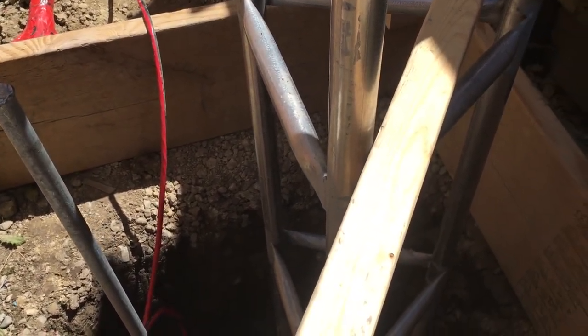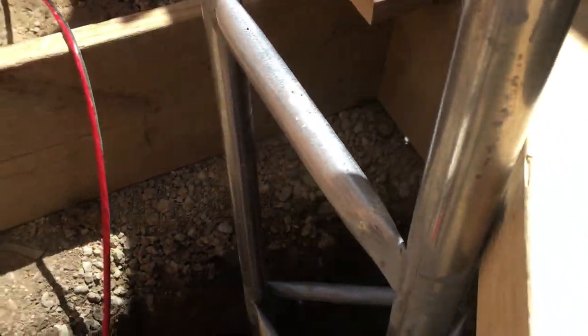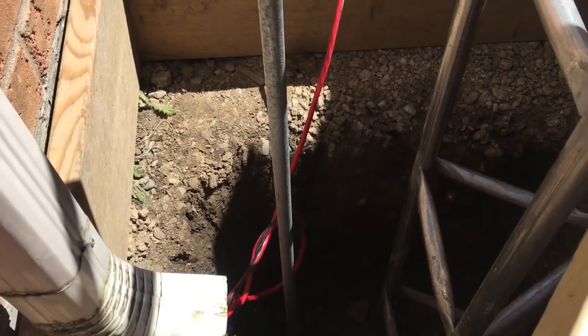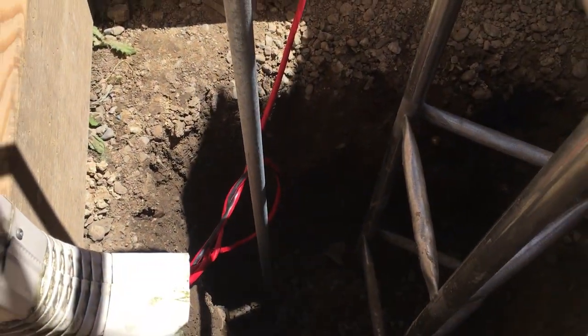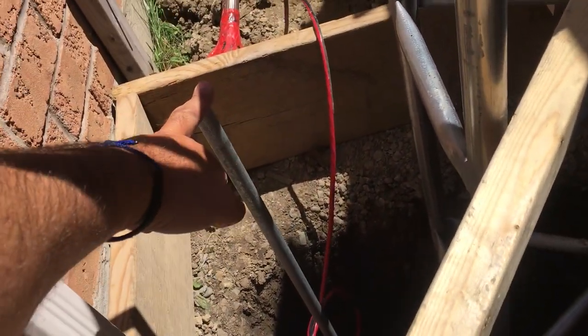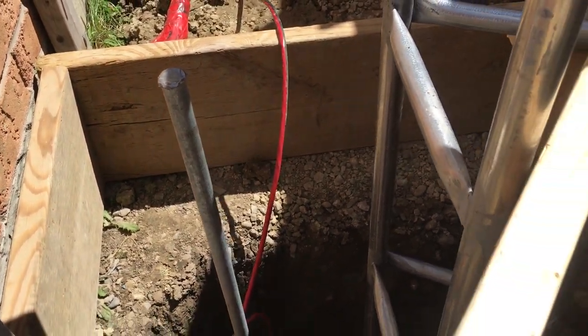Overkill. We built a box, a frame around the antenna to raise the height of the cement. So we'll be around 4 feet deep. Rods are 10 feet high and still pounding away.